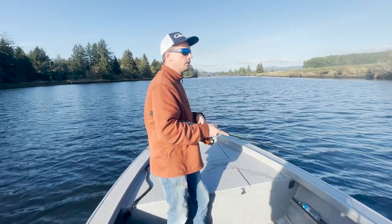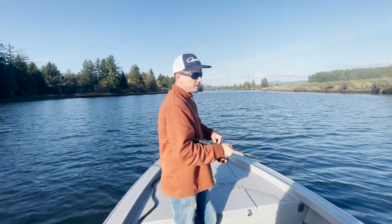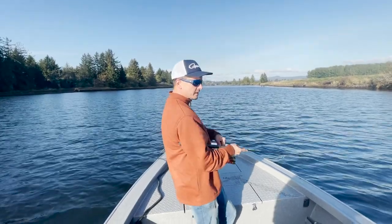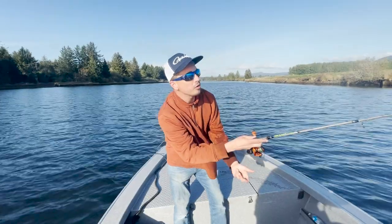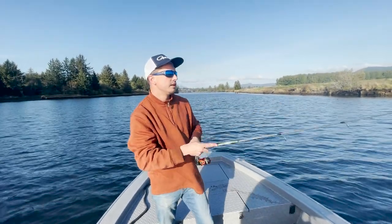Oh. What do they want? Now, sometimes it is just the super fast retrieve and stop. Crank it back out there. Here's another power fishing technique for coho. That's just a ton of fun.